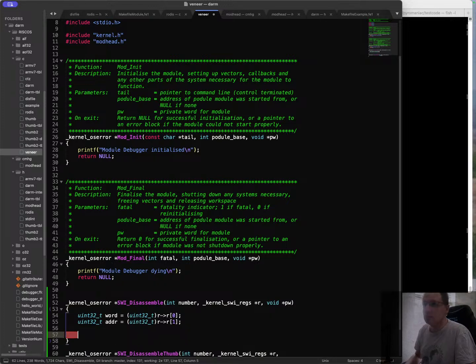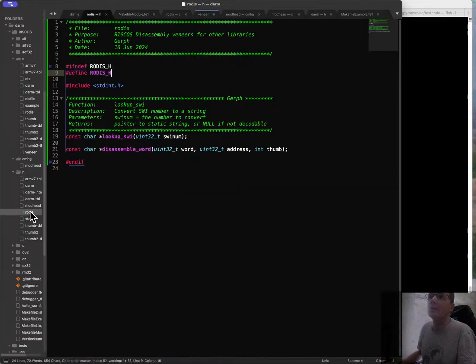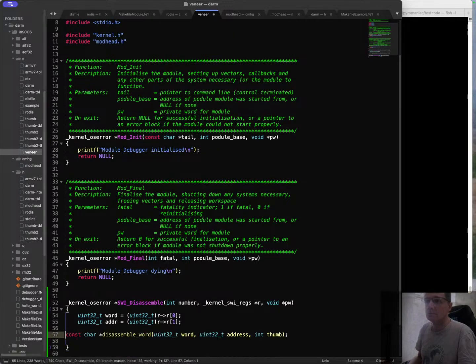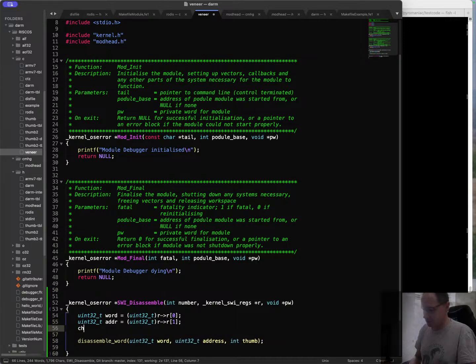And then we call rodis to do things, which I've already forgotten how we do. We call disassemble word. Oh, and we get back a string, don't we? So just our s equals that.